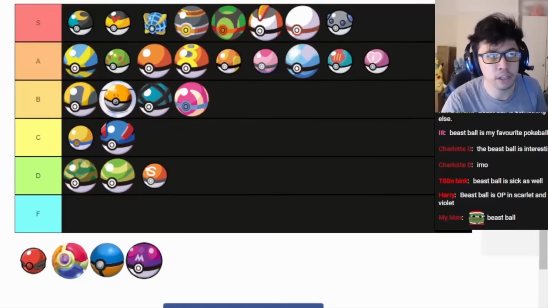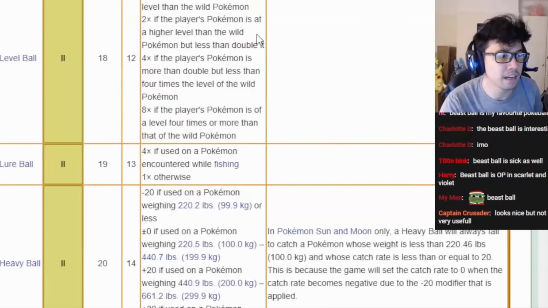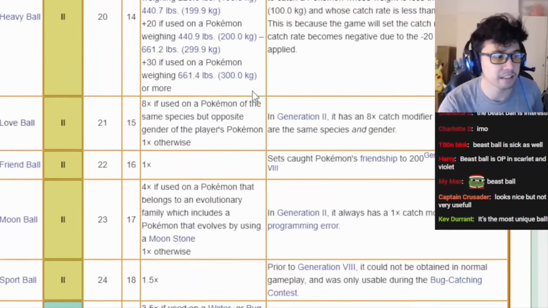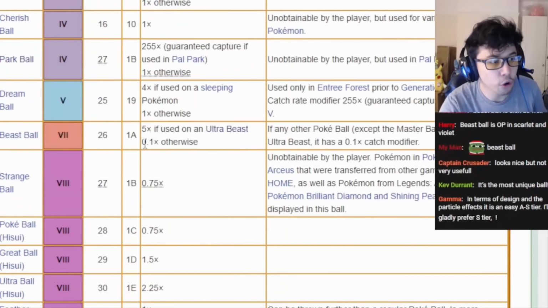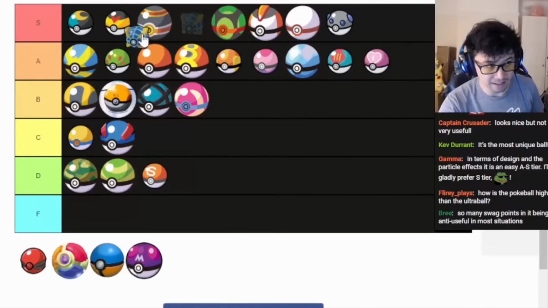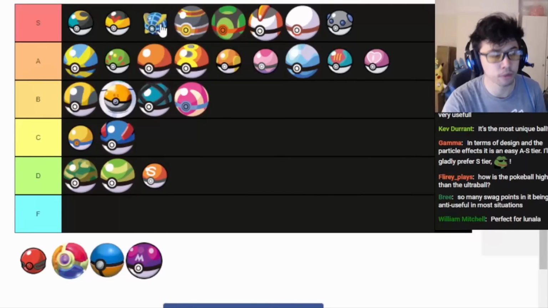It also has a very unique effect in that it has a terrible catch rate on anything that's not an Ultra Beast, and an amazing catch rate on Ultra Beasts. However, any other ball except the Master Ball that you use on an Ultra Beast has a terrible catch rate. 5 times if you use it on an Ultra Beast, 0.1 times on anything else, which means that if you catch anything that's not an Ultra Beast in this Pokeball, that's a very impressive catch. Much more so than the Pokeball, because the Pokeball is 1 times, whereas this is 0.1 times.